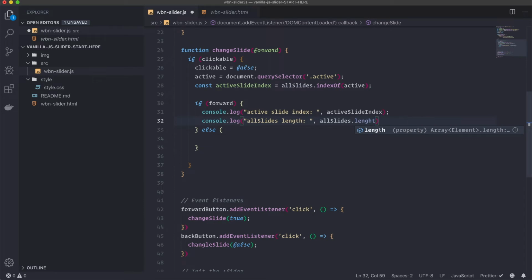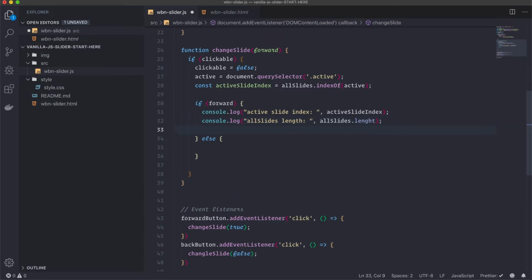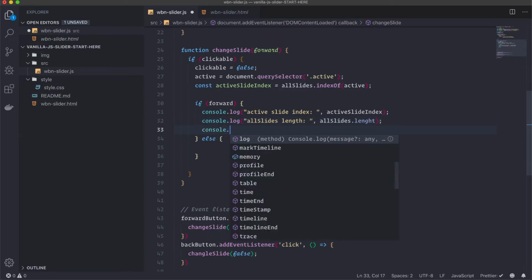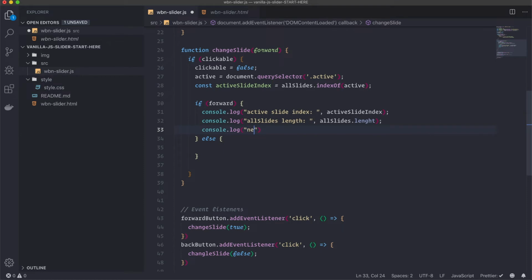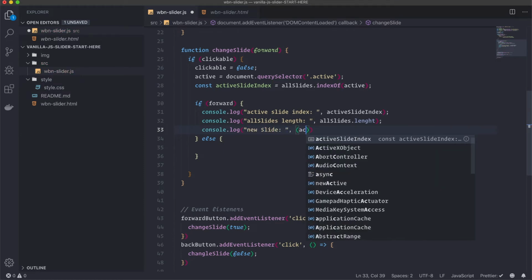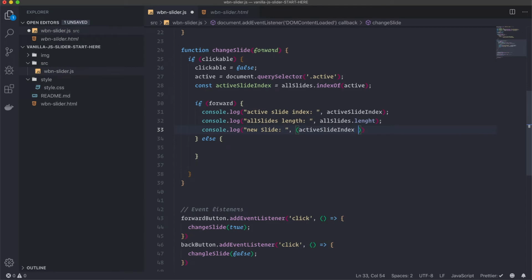And I'm going to show you this in a second. And lastly, I want to console log out our new slide. And this one is going to be the active slide index + 1, and then we have modulus, all slides, and the length. And this one is going to be the heart of this. So I'm going to explain this real soon.